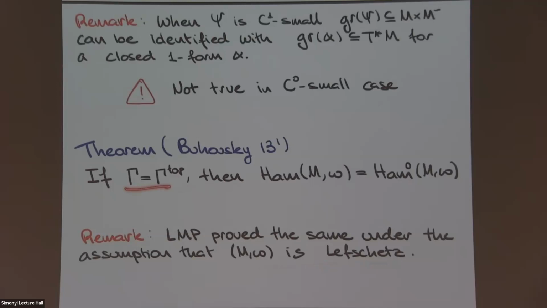Now, showing that the topological flux group is equal to the usual flux group is quite hard to do. So basically, as tangible corollaries from this theorem in 2013, you know that for aspherical symplectic manifolds with non-trivial Euler characteristic the C0 flux conjecture holds, but it's hard to come up with more examples where gamma is equal to gamma top. And there are examples where these two groups are not equal, for some symplectic mapping tori, for example.